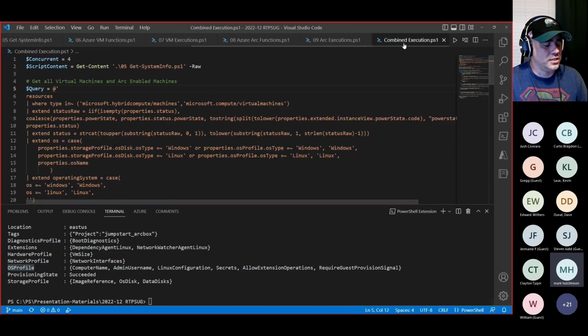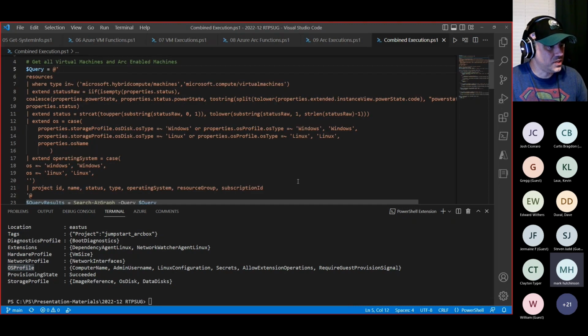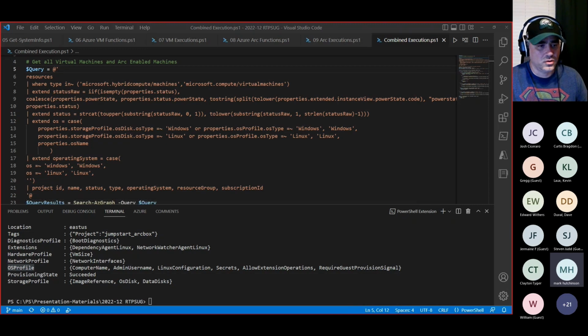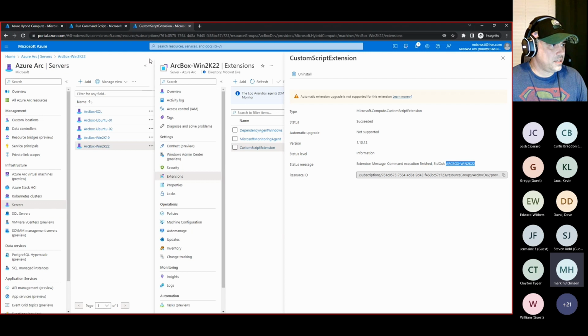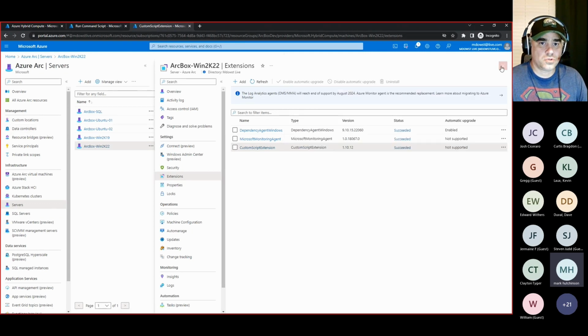I could go on ad nauseam at that. I have no idea why they didn't do that, but to get around that, we can use Azure Resource Graph. For those of you who aren't familiar with Azure Resource Graph, it's another way to be able to query Azure resources.